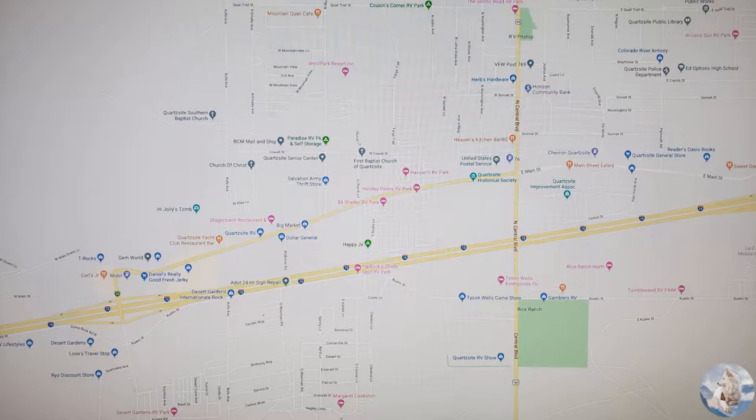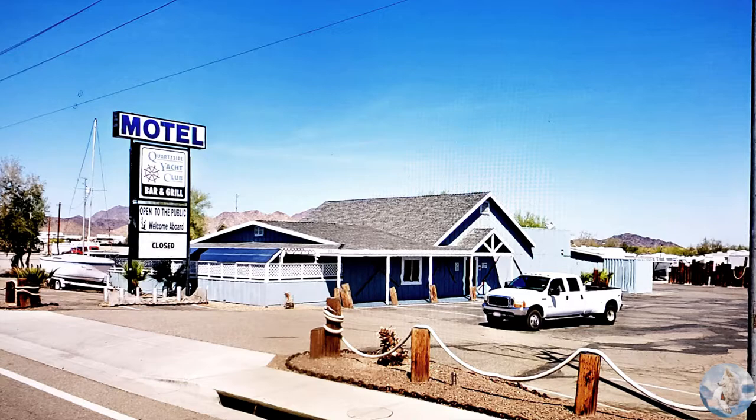After the day's adventures, we were looking to get a bite to eat and catch some live music, so we were walking down Main Street to find a place that we'd heard about. Well, we didn't find it, but we came across the Quartzsite Yacht Club at 1090 Main Street. It's complete with a sailboat. There wasn't any live music that night, but we did have some tasty snacks. We went back to check out the live music the next night. The staff was friendly and efficient, the decor was definitely nautical, and the food was tasty.